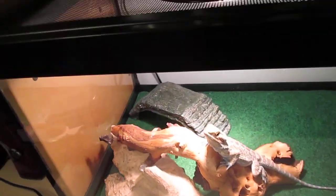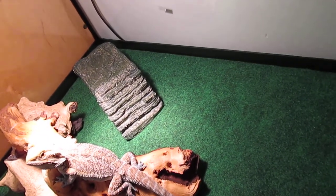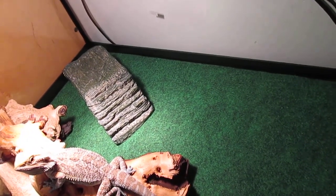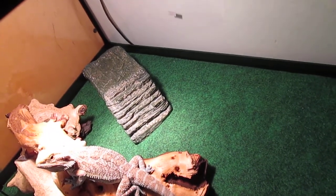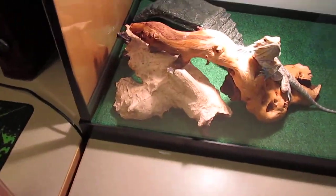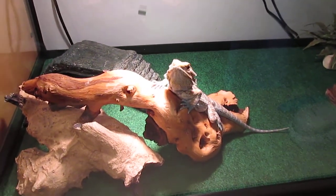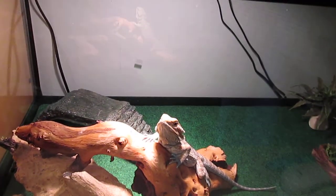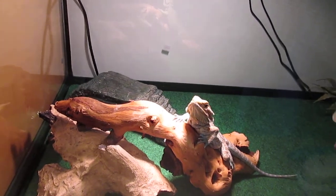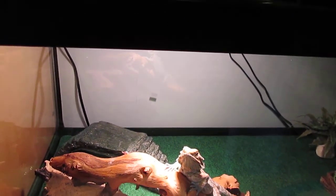In the corner I've got a basking platform — I think it's supposed to be for turtles, but I thought Kaj would really enjoy it, and he does enjoy it a lot. I've also got some fake Mopani wood with some real Mopani wood on top of it. I set up a bunch of different levels for basking because this tank is very deep, so it was hard for all the heat to get through easily.